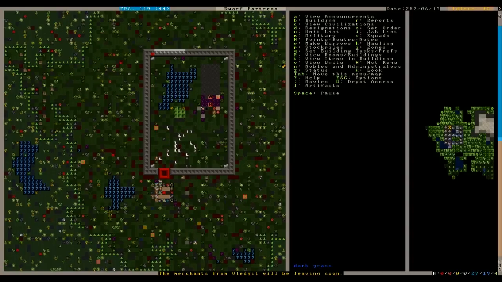The merchants will be leaving soon. That's fine. We got all we wanted from them. Thank you very much, guys. We even got ourselves an iron short sword. Yeah, that's how we roll. Iron short swords all the way.